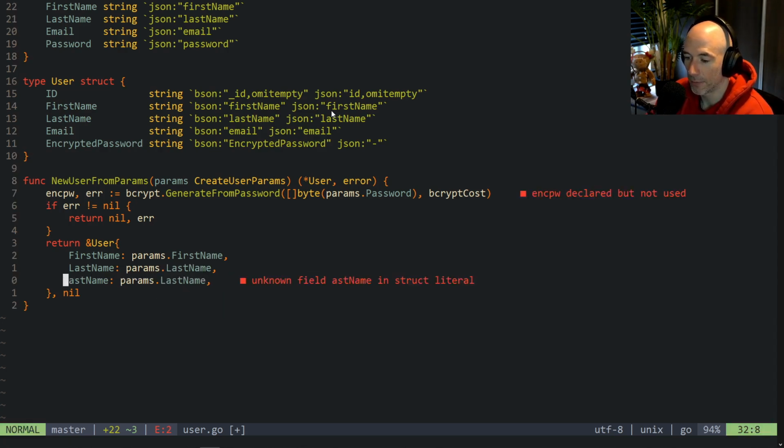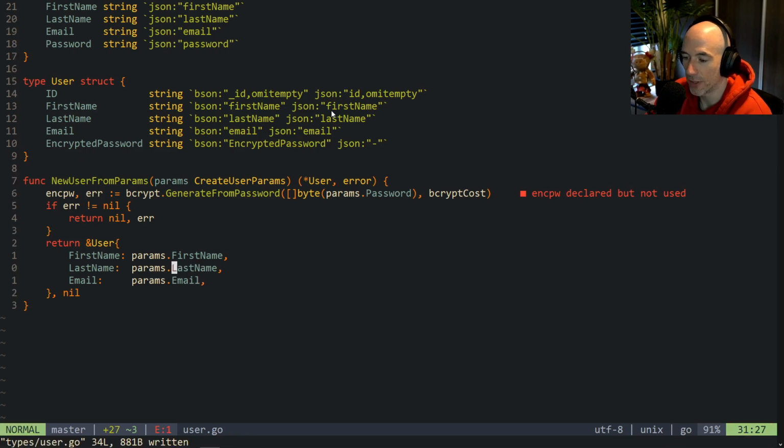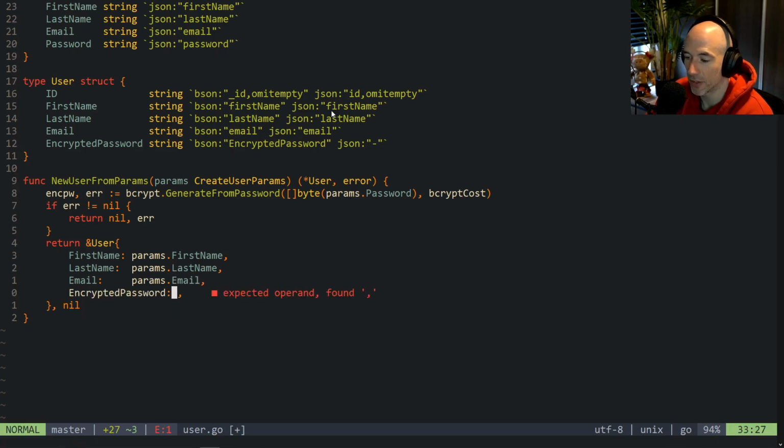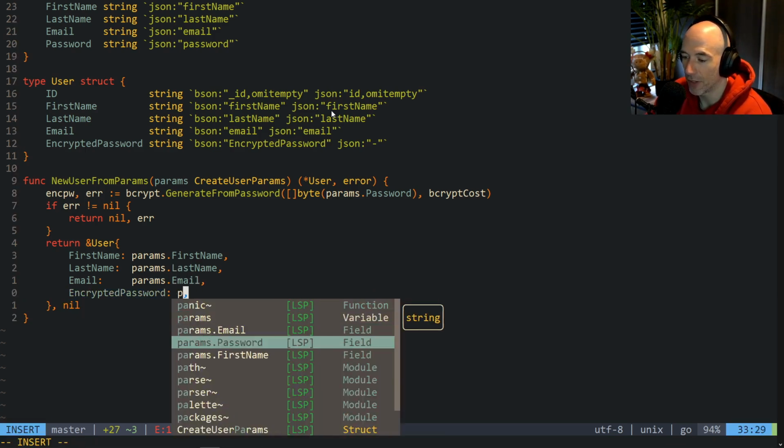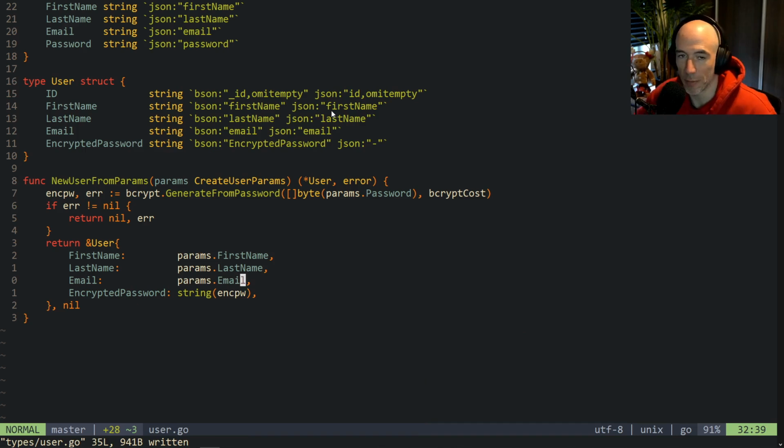The email, and we're going to do our validation in our handlers, email. So this is also going to be validated at this point. And then the encrypted password is going to be a string made out of this encrypted password, right? Because that's going to be bytes, and we're going to cast it to a string, if that makes any sense. Right, this is our new user from params. Beautiful, clean, and mean.